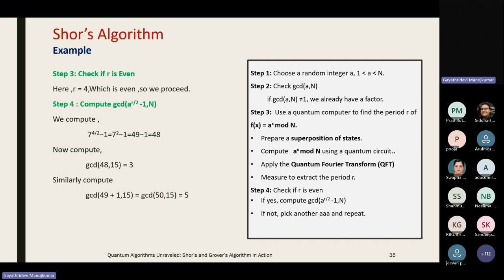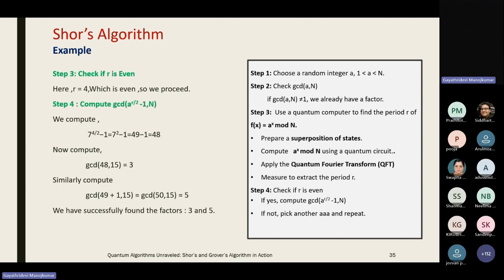So what is the reason to compute both things? To avoid the trivial cases. That is, non-trivial values I need to come up with. The number which is divisible only by itself should not come. For example, 1 and 15 should not come as prime factors. So we are considering this formula to compute it.